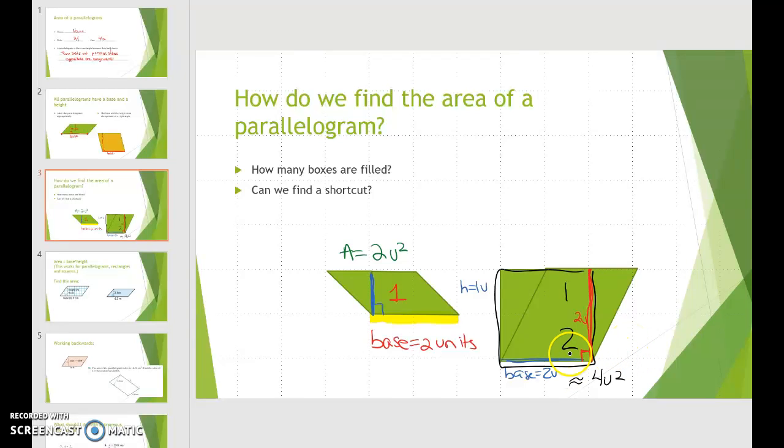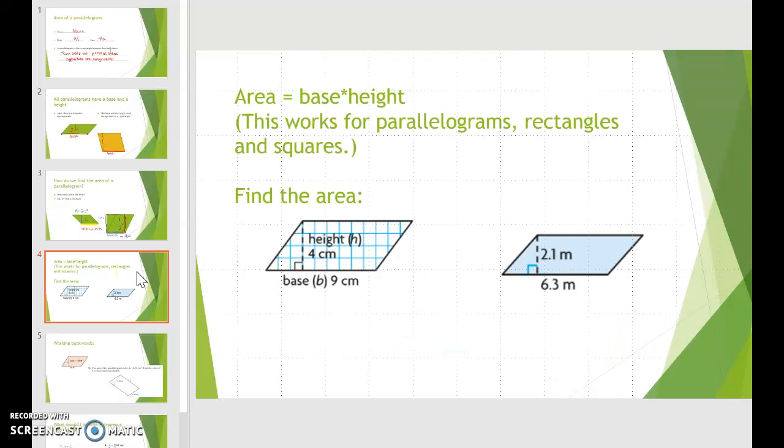So we have a parallelogram with a base of 2 units and a height of 2 units, and it can be reassembled into a rectangle with a base of 2 units and a height of 2 units. So that's really, really interesting to us, and that brings us to our next rule. So the rule for area of a parallelogram is, as long as you find the correct base and the correct height, they have to fit together, you could always multiply them. Base times height, base times height, base times height. It's just like a rectangle, only you don't have to imagine rearranging a rectangle.